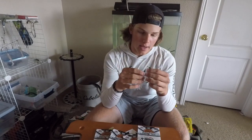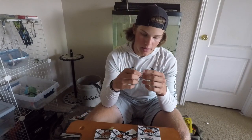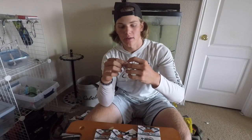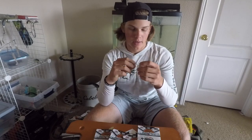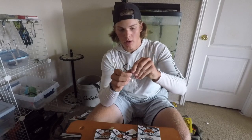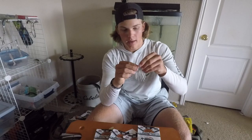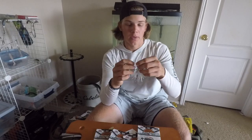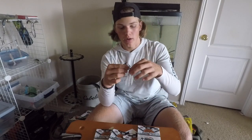But other than that, there's not an egg snap swivel. It's not a split ring, but it's like a split ring. But other than that, it looks the same. It's got the same hook keeper and all of that. So, where I think this will be good is clear water and pressured fish, of course. But with that being said, I'm gonna get into the underwater footage.